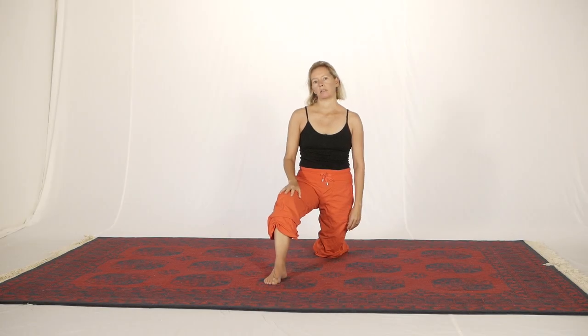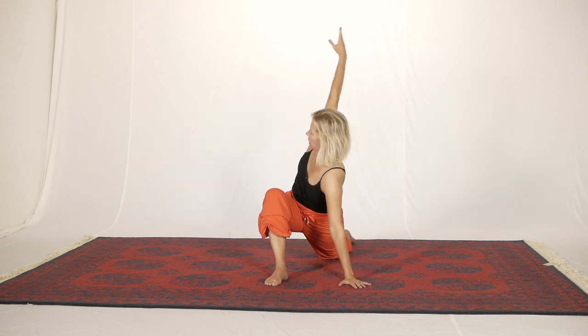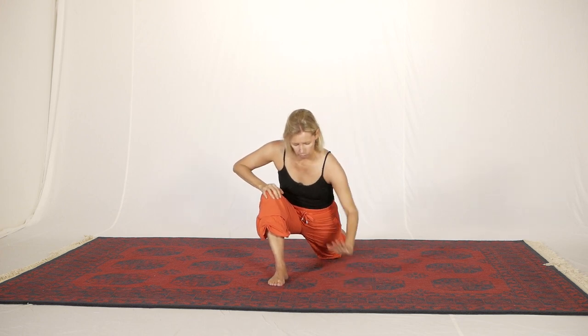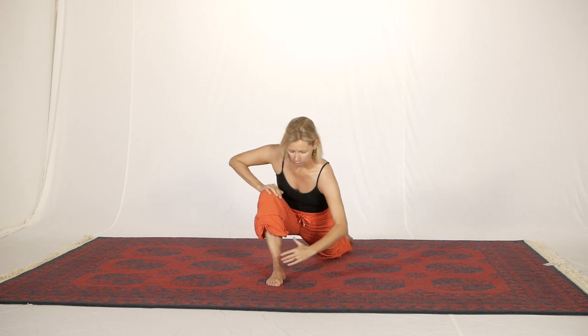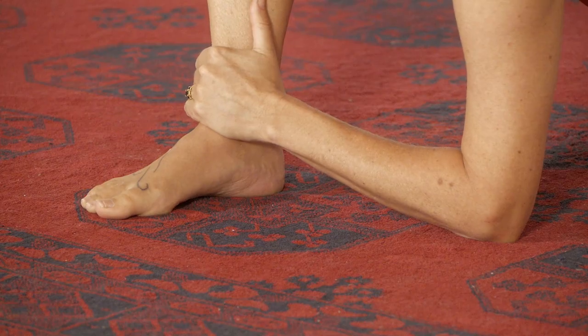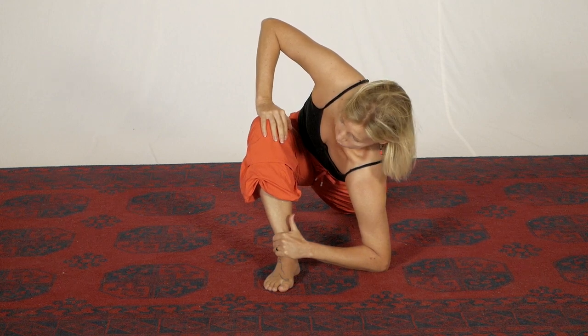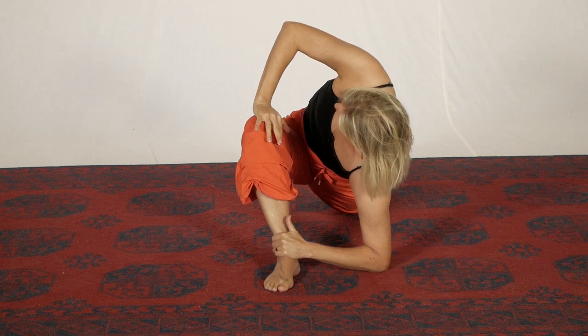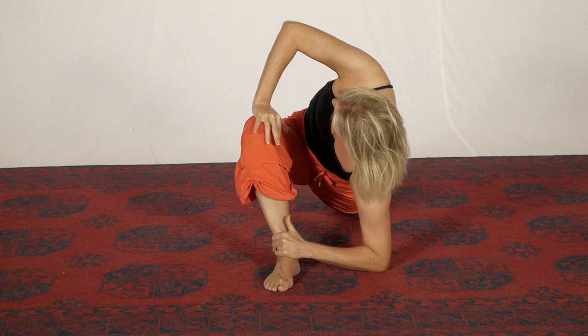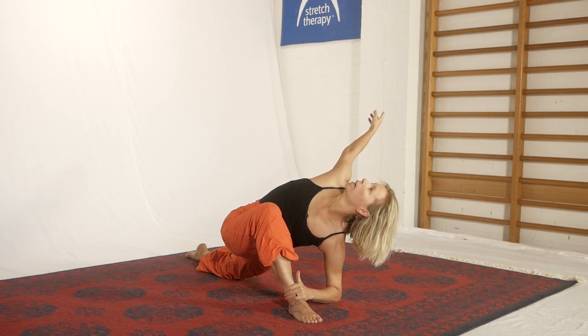Have a play with that sequence and leave us some comments. Since we filmed the lunge with spinal extension and thoracic rotation last week, I've been playing with it myself and wanted to show a slightly different version. Rather than supporting on a hand on the floor, if you come down to an elbow support — you could have a pad here — and get a good firm grasp of that ankle, you've got a much stronger pulling force through that bottom arm, which really pulls on the rotation in the spine through that bottom shoulder. Then you've got two options: pressing down through the hand on the knee to really emphasize the thoracic rotation.